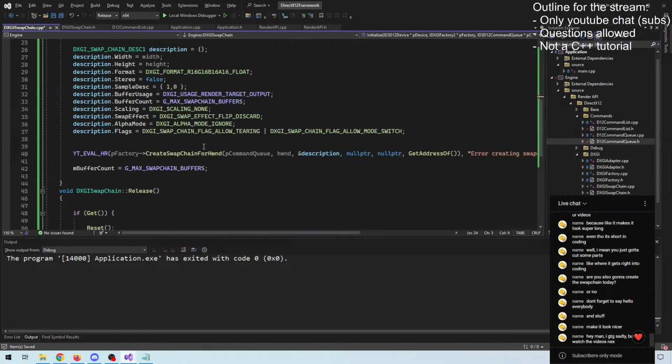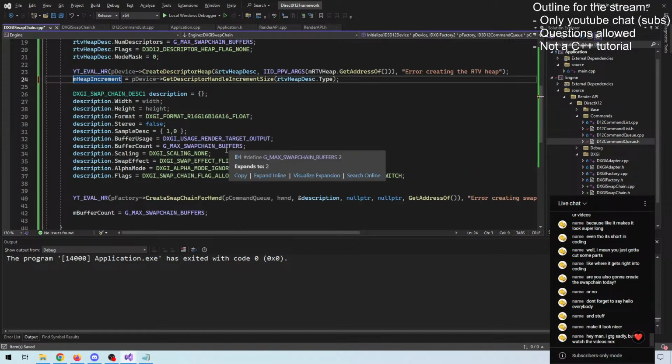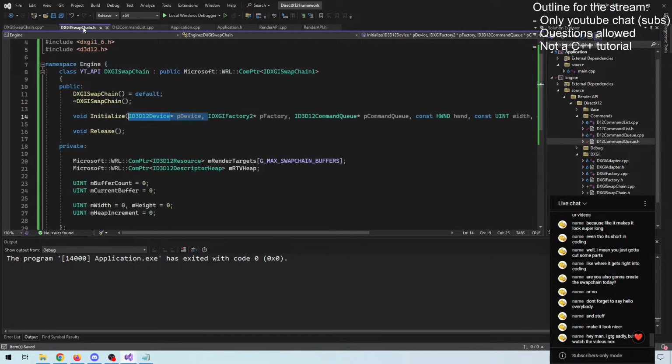So right now we have a heap that can be used to create views to our internal buffers. So a swap chain needs to be able to be resized. When it resizes, it needs to drop its buffers.